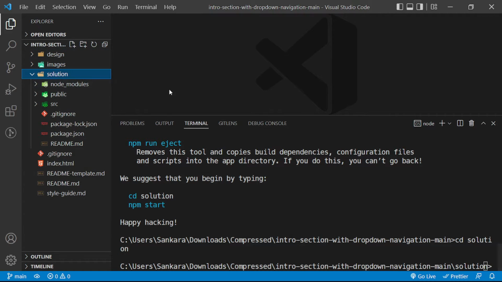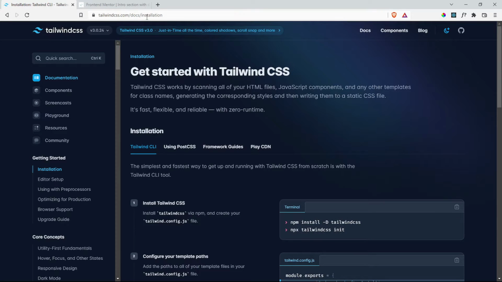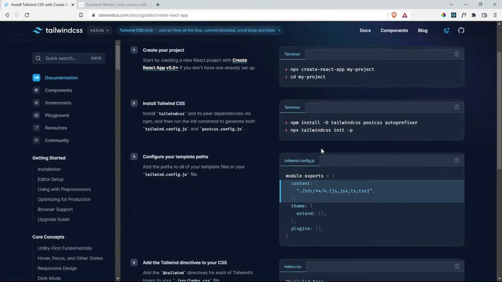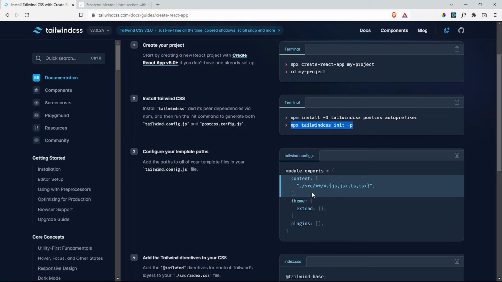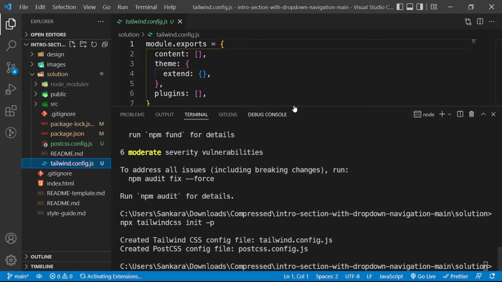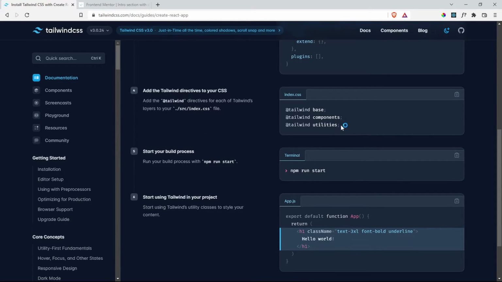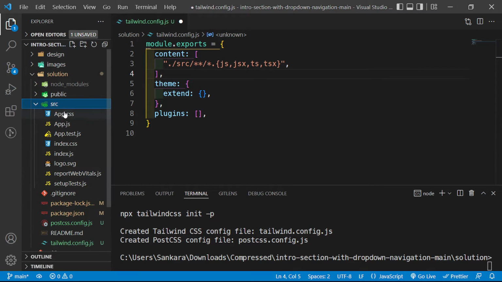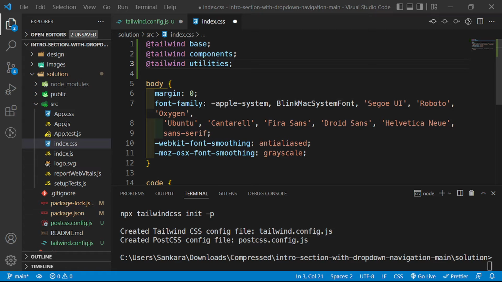I want to install Tailwind CSS right away. So let's go ahead into the Tailwind CSS website, which is this right here. So Tailwind CSS docs installation, and then we can go into framework guides and select create React app, and then let's run this. So copy and paste, and then copy this and paste it in, and then copy this, and then inside the Tailwind config file we can paste it here, and then we can copy these three into the index.css right here, right on the top.